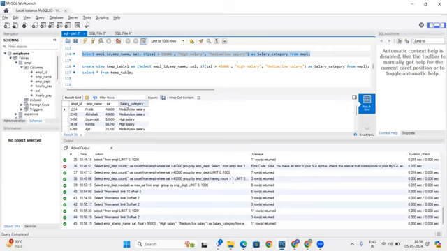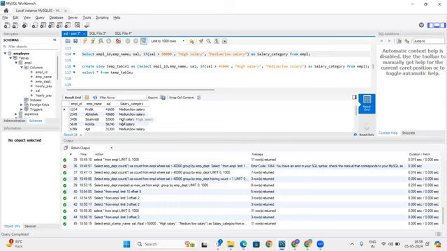So we can see here a new derived column which is salary_category. It has been populated. So salary is 41,600. So it is medium or low, right? Because it is not greater than 50,000. So the other condition got satisfied and it populated the value of the salary_category column as medium or low salary.